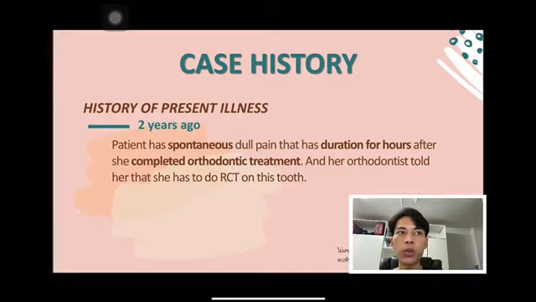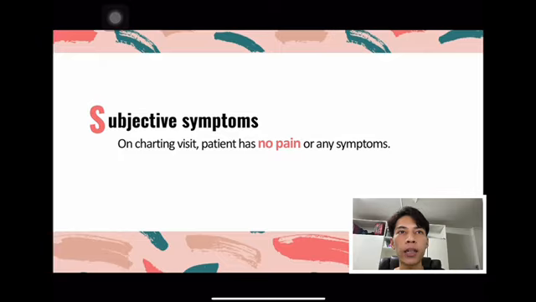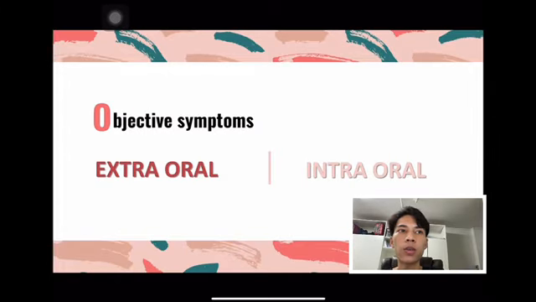History of present illness: for the last 2 years, patient has had spontaneous dull pain lasting for hours after she completed orthodontic treatment, and her orthodontist told her that she has to do RCT on this tooth. Subjective symptoms: her symptom on charting visit is no pain or any symptoms.